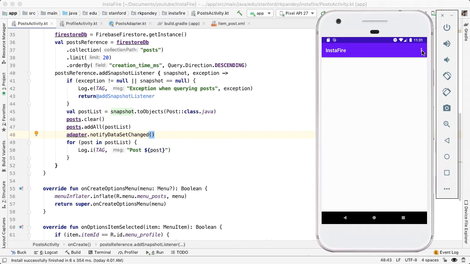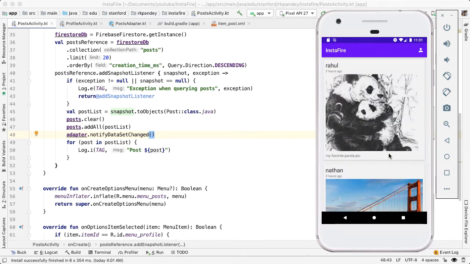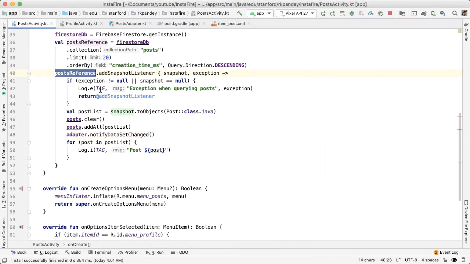So if you think about it, the content that we're going to display here in this profile activity is going to be exactly the same as what we already display in the posts activity. The only difference will be the query we make to fetch data. So one approach you could do is basically copy over all the logic that we added for post activity and then just modify the query.